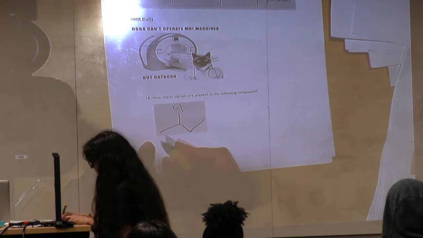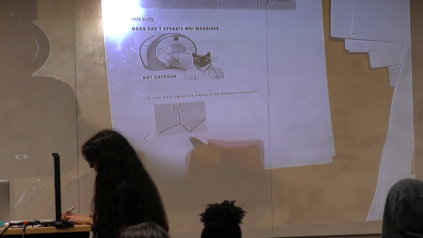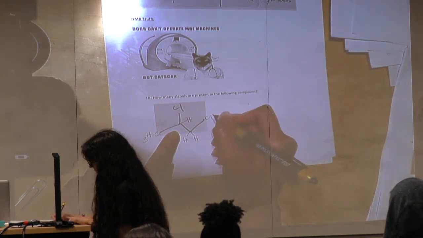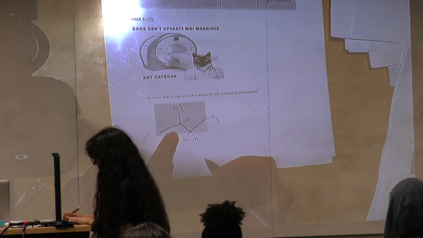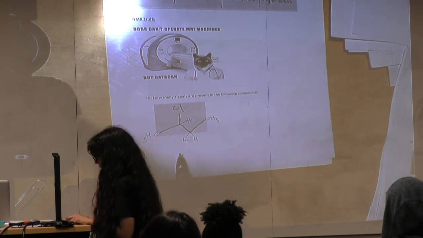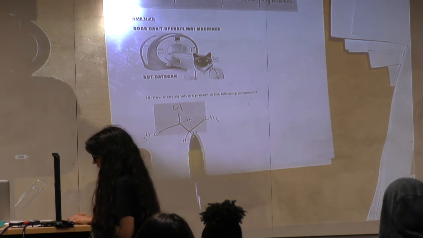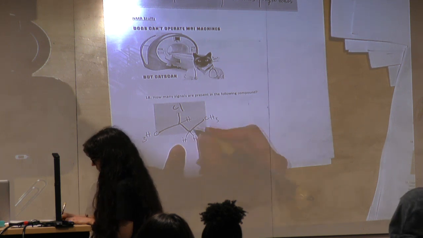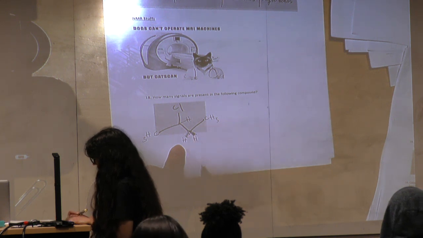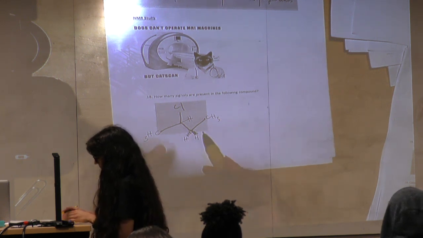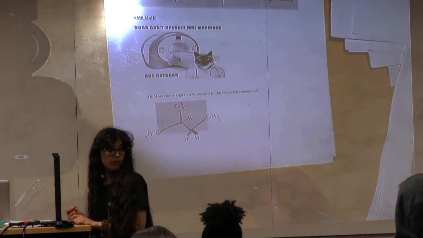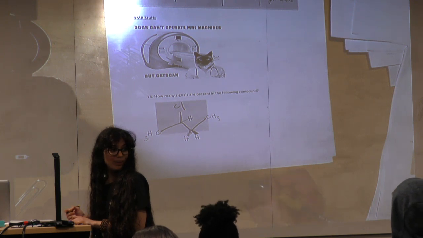So we have hydrogens here, right? We have CH3. We have a hydrogen hanging out over here. We have 2 hydrogens over here, and hydrogens over here. So how many signals are present in the following compound? The answer is actually not 4. It will be 5 because these are one on a dash and one on a wedge. So that's something to be careful with. You're going to have 5 signals here because of that dash and wedge, so they're in different environments. Does that make sense?